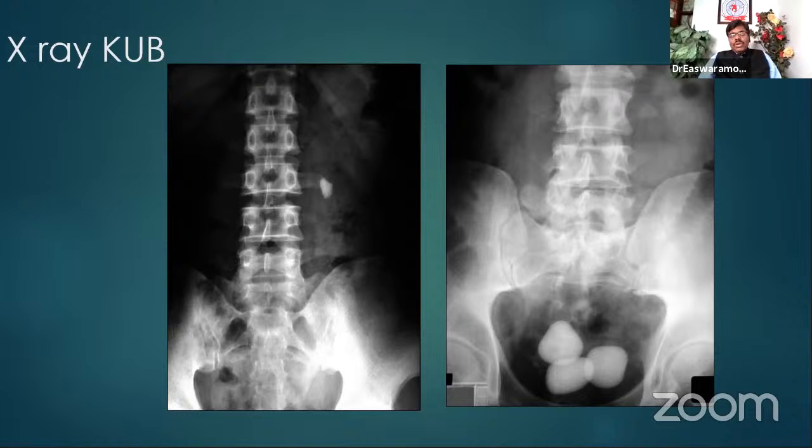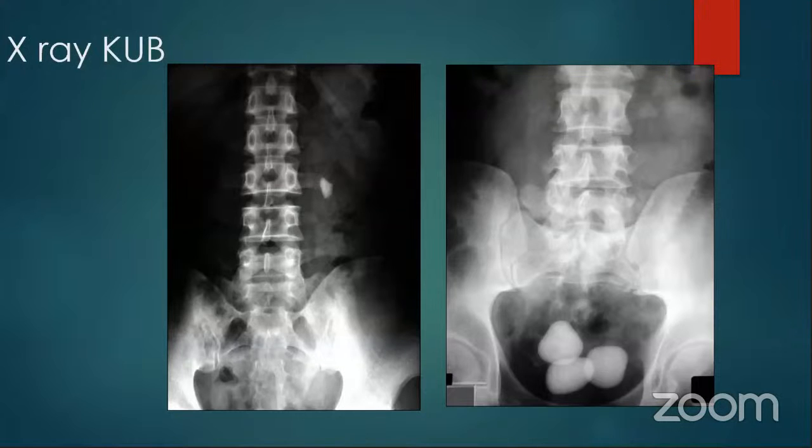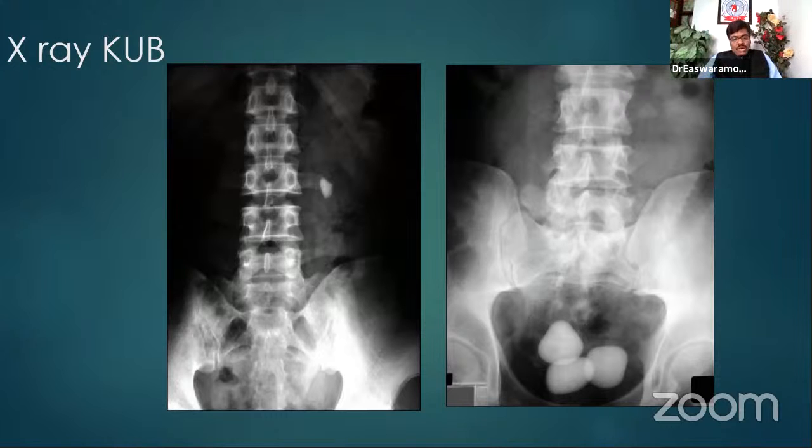What is the likelihood of the chemistry? If you send those stones, what is going to be the likely material? Calcium oxalate, sir. Even though calcium oxalate is the commonest, it is usually ammonium triple phosphate stones that are common in the bladder of this nature.